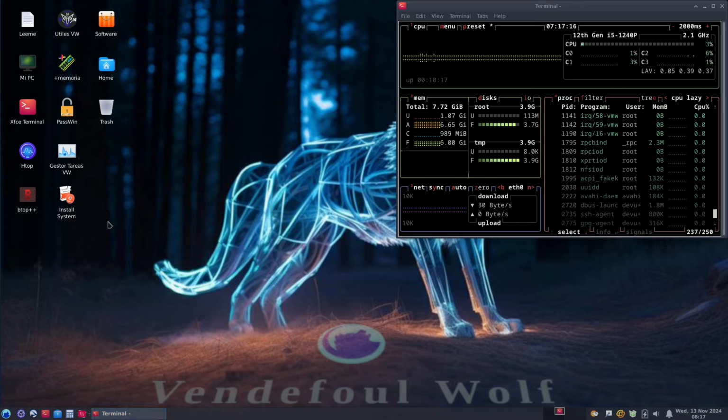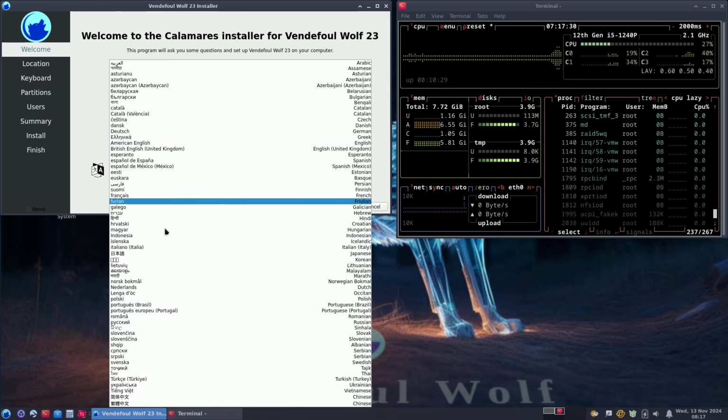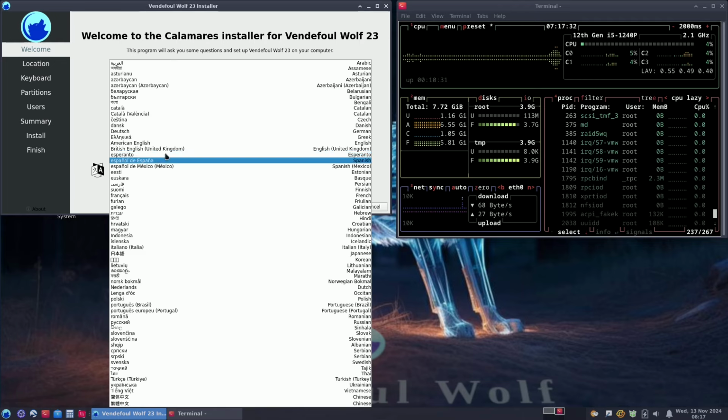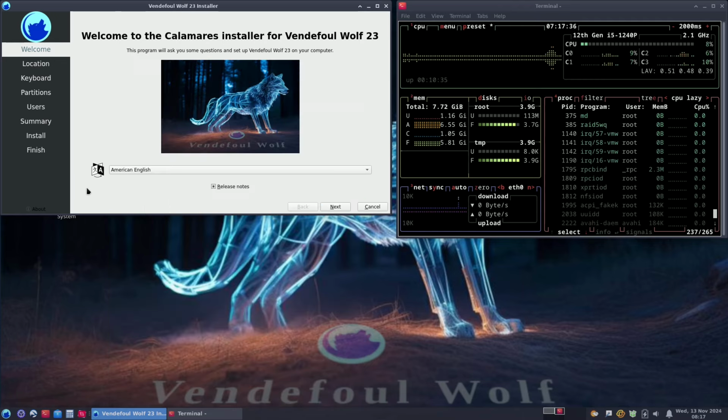And about the installation, let me show you the installation, and we can go to the official website after this. So let's open the installer, and here you should have the language selection when you want to install. Everything in the English language if you go with American English, or else if you want to go with any other language, you can go with it.